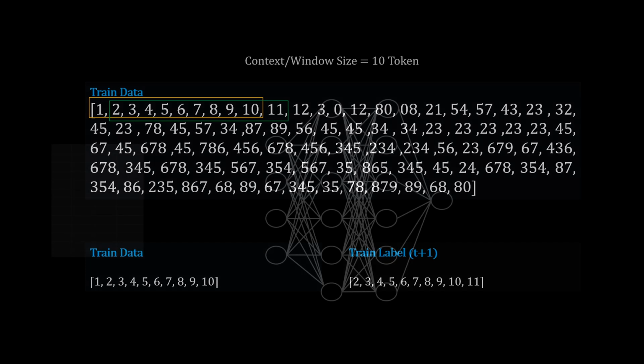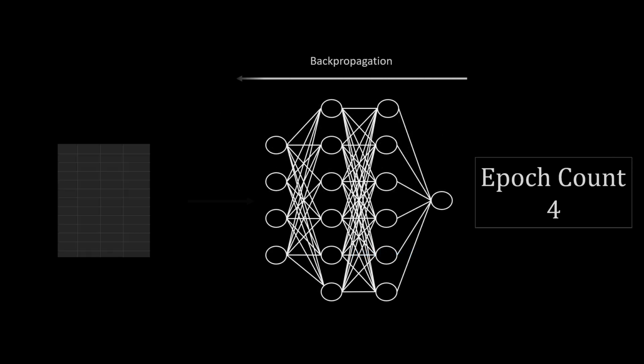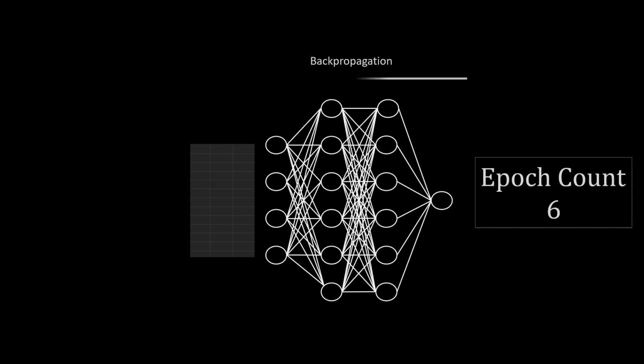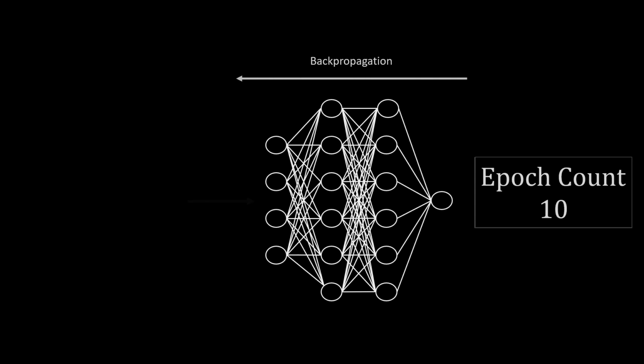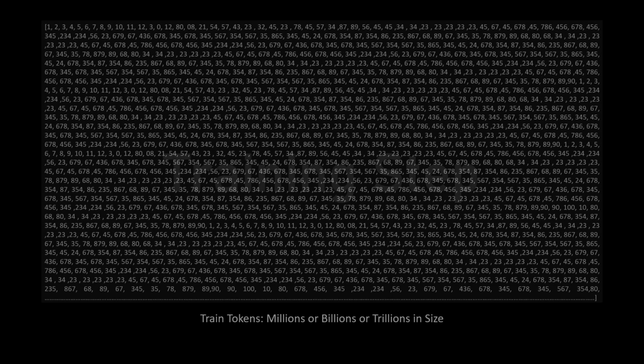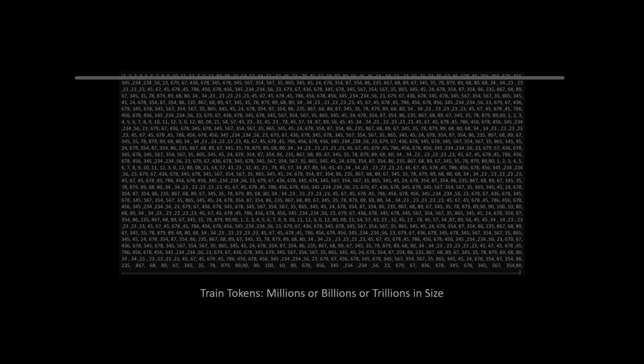In traditional machine learning, you might have seen models trained for multiple epochs, meaning the entire dataset is passed through the model multiple times. This helps improve learning by allowing the model to see the same data repeatedly and adjust its parameters accordingly. However, when training large language models, we do not usually count epochs. Instead, we use what is called training steps. This is because the datasets are massive, often in the range of billions or trillions of tokens, making it infeasible and unnecessary to repeat the same training examples multiple times. In most cases, each training example is used only once.